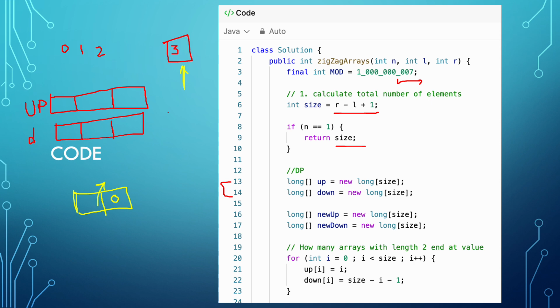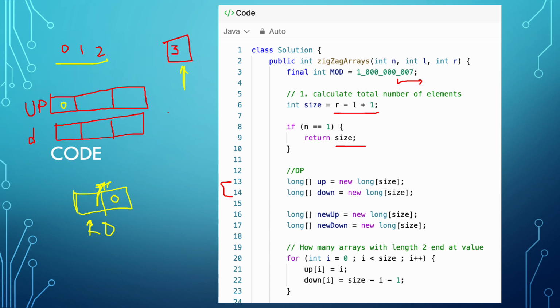So what's the total number of ways in which we can get this kind of array? What are the possible values here? It's greater than 0, this move is up, so it will be less than 0, right? How many values do we have which are less than 0 in here? 0 values. So simply we'll get 0.